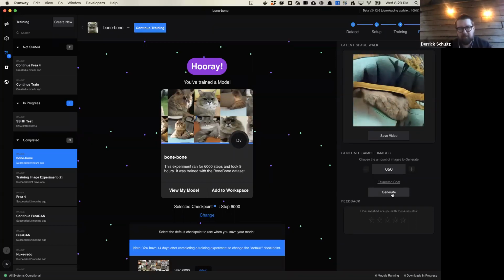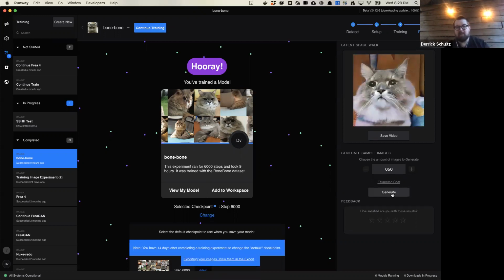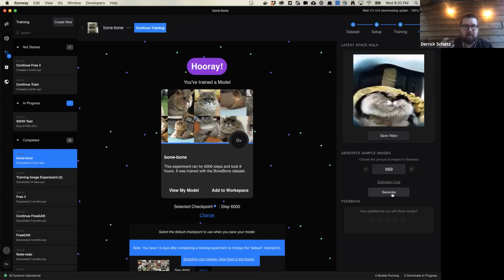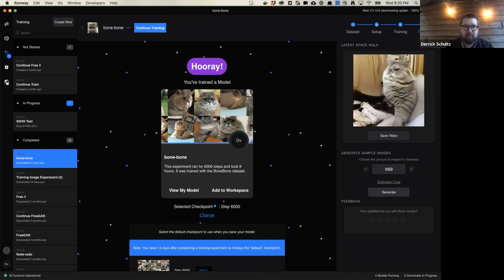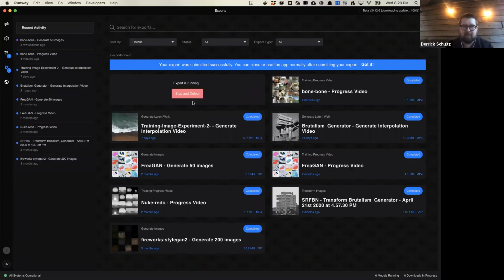I think I talked about exporting in a previous class, but this will just generate these images behind the scenes for you. So again, you don't have to worry about running your model or turning a machine on and keeping an eye on it. They're just going to create exports in your export file here, and you'll see this is processing now. So this is now generating these.